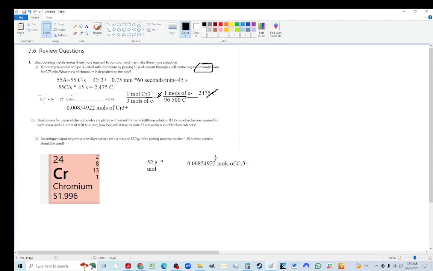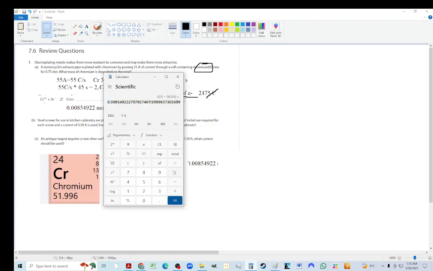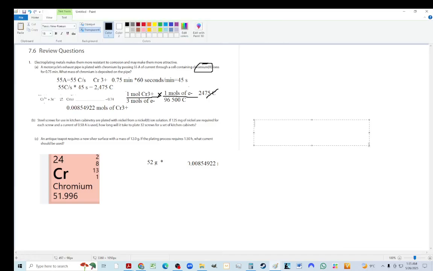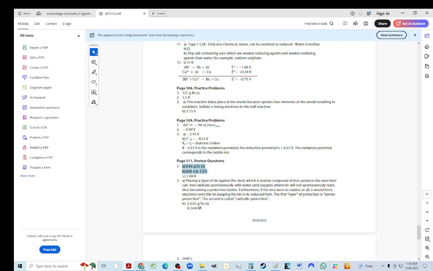This is also moles of Cr3 plus down here. These will cancel. And so that means if I take the ratio I have in the calculator and multiply it by the mass, I get the number of grams that are added. Then I have to go back and look at my question and realize I'm at 2 sig figs, which means this is how many grams of chromium will be added in that space of time at that amperage, which turns out to be correct, which is good.